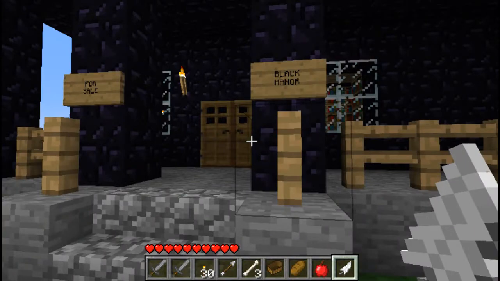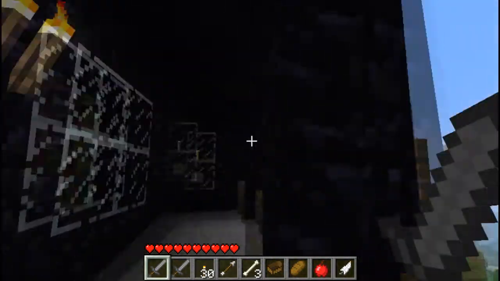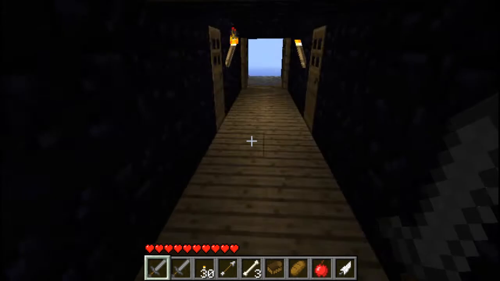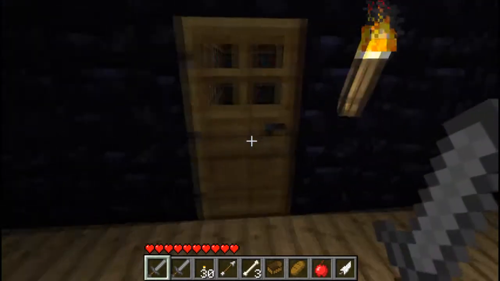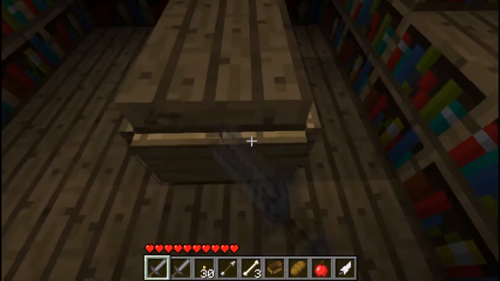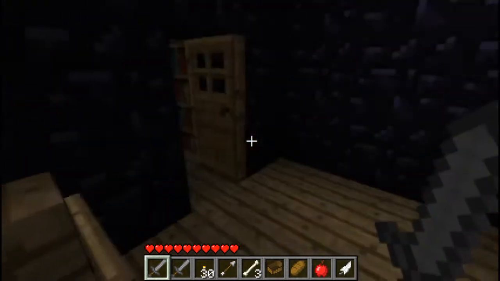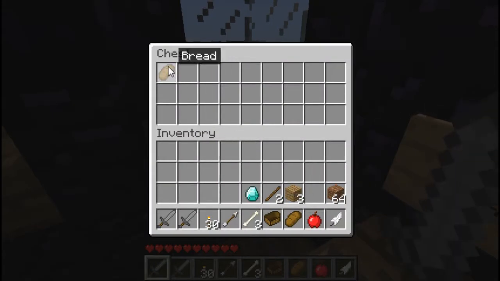Oh! For sale. Black Manor. Creepy noises. Are there things in here? Okay, there's things somewhere. Houses that, oh, those are, that's a good idea. Read note 3. First of all, I'll take this, okay.